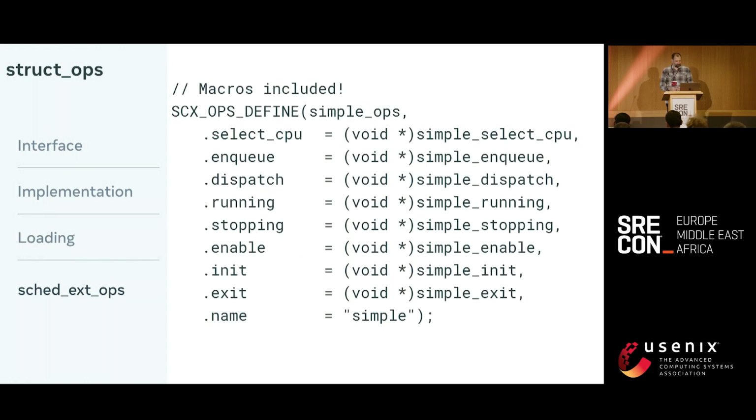So how does SCX use it? Well, it actually uses its own interface called sched_ext_ops, and there's a number of functions here. So it's basically the same way. There's some macros to make the definitions a little bit prettier. You can also see at the bottom we have our name as simple, so you can define other properties on your scheduler, such as configuration bits, things like that. And one thing to note is this is only a subset of all the available methods. You don't have to implement them all, though.